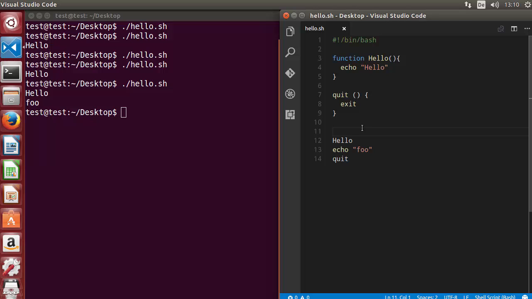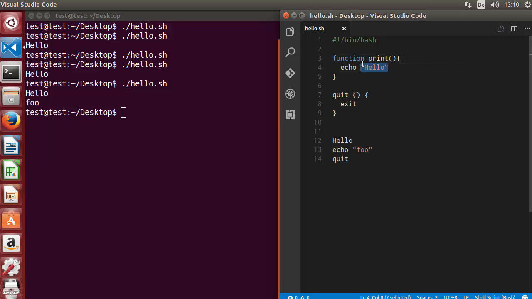Now, the second thing is how we can pass an argument to a function. There are some ways of passing arguments to a function, and let's see how we can do it. For this function, I have declared hello here, right? Instead of hello, I can just call, for example, print. This is a print function, and then how does it take an argument?